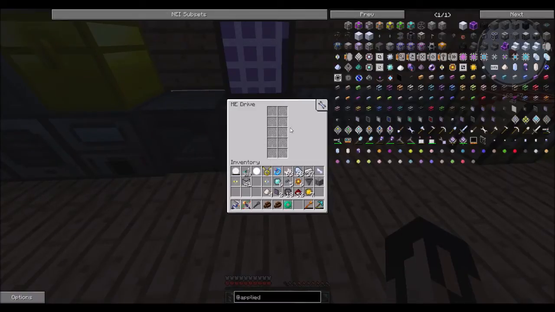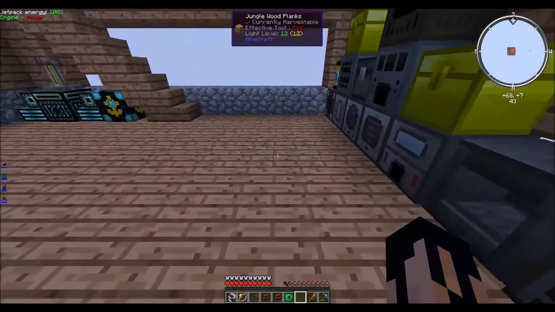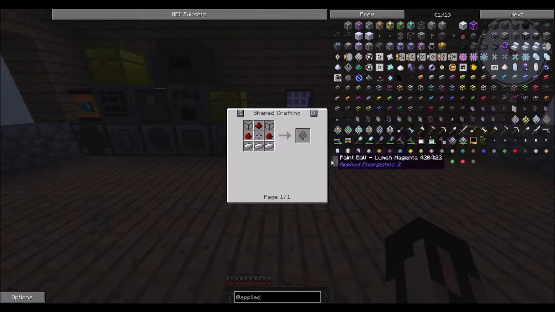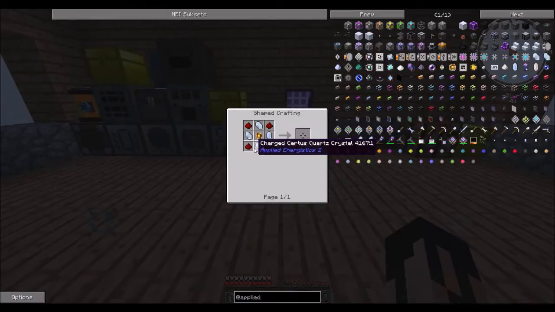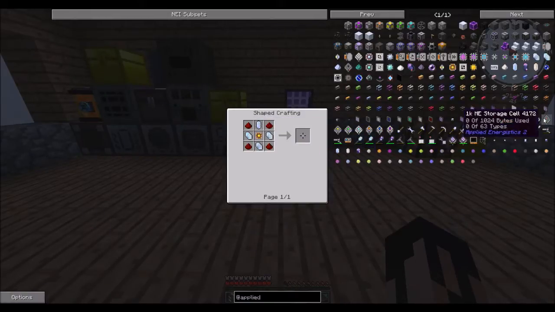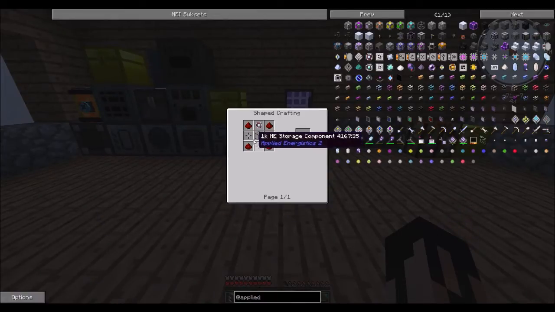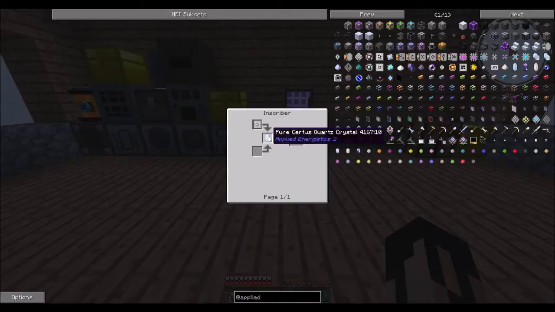To store things in an Applied Energistics system, you need to make AE drives. These guys here. Different size drives can store different amounts of things. This is the simplest, the 1K storage cell. To make that, we'll need a processor, a bunch of Certus quartz. It's not that bad. Can't hold much stuff, though. We'll want at least 4K, which requires this. You'll notice three of the 1K storage components and a calculation processor, which needs the pure Certus quartz.